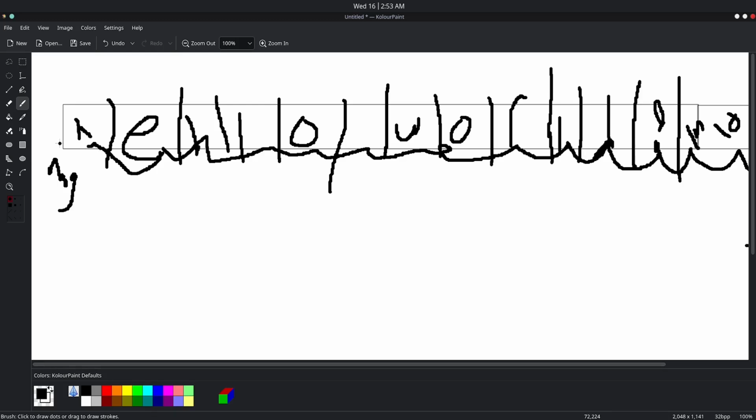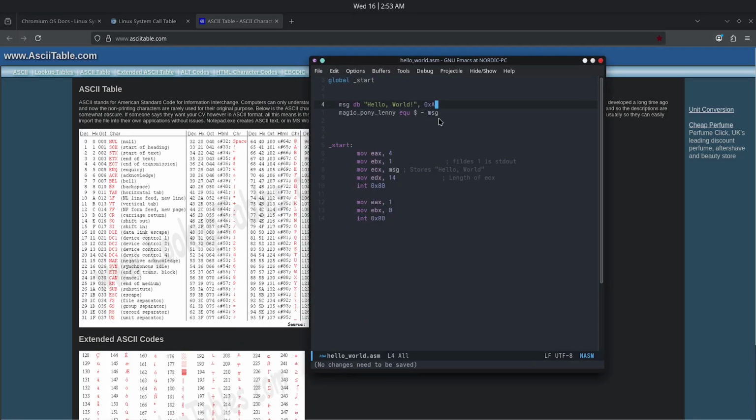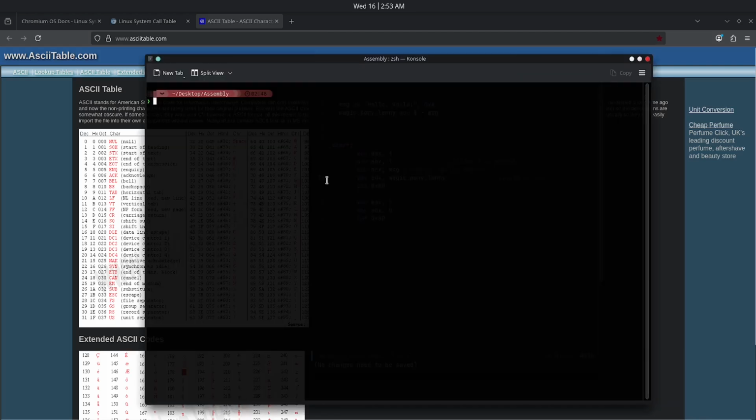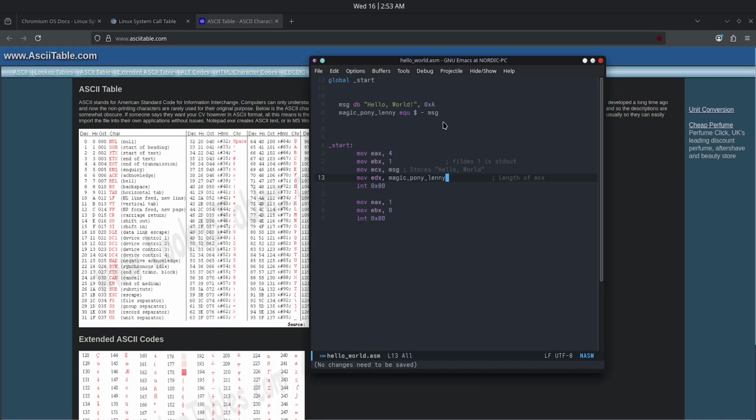So we went back 14 in order to get to the first character. That means it's gonna be 14. So we use magic_len. As you can see, it prints it out. So assembly is pretty cool.